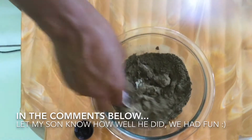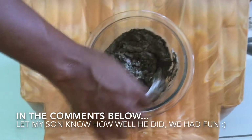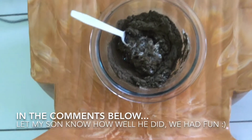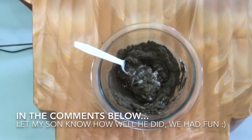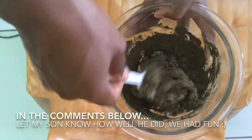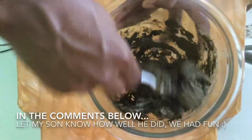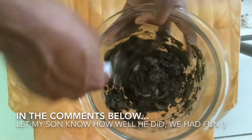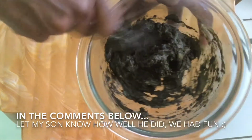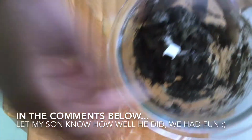And you could always go back and add more cream to this mixture. So you see how it's already starting to look like chocolate pudding. So this is a very thick, oh, it broke. Yes, so it's a very thick paste. Just put that to the side.